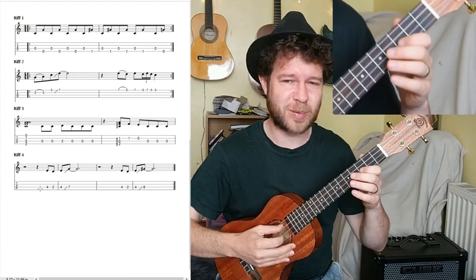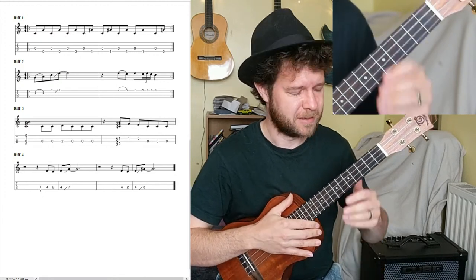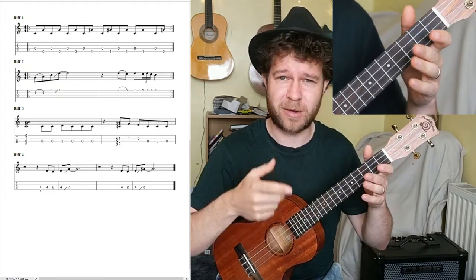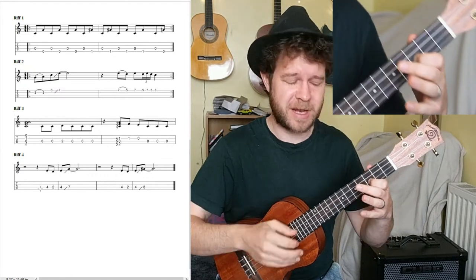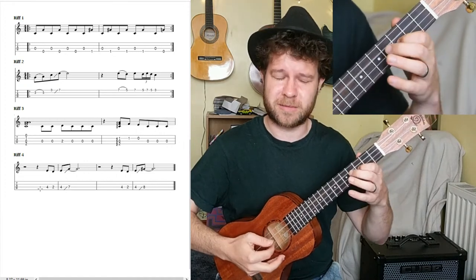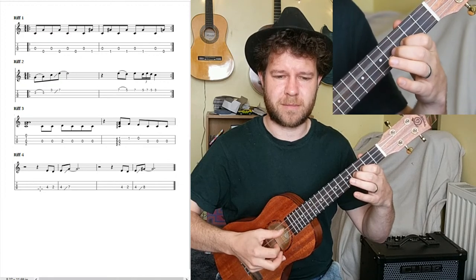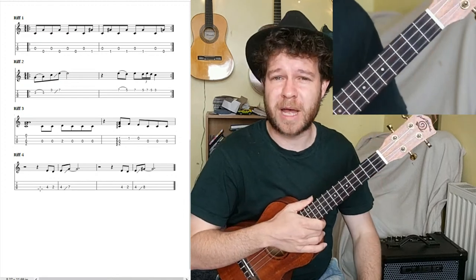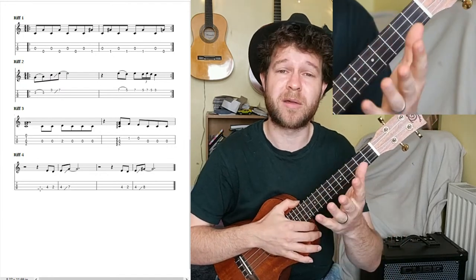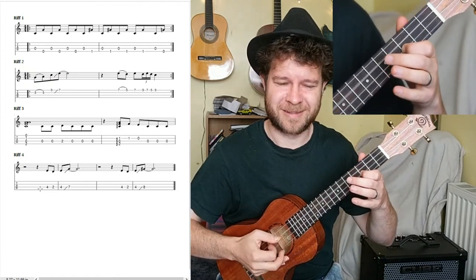Now, when I play this, I tend to play it in a way that makes more sense for my guitarist brain. Unfortunately, I was a guitarist before a ukuleleist. And that means the strings nearest my head should be the lowest ones. But they're not on the ukulele, which is why we can play that riff in the way I've just described. But I would tend to play it with my finger on the E string, 3rd fret, and then swapping between the 3rd fret and the 4th fret. It just feels more natural to me, and I like the sound of it. But it's probably easier to play it with those open strings, if you'd rather. So either way, the way I've written is with the open strings, but the way I tend to do it on the video is like that. So that is our riff one.